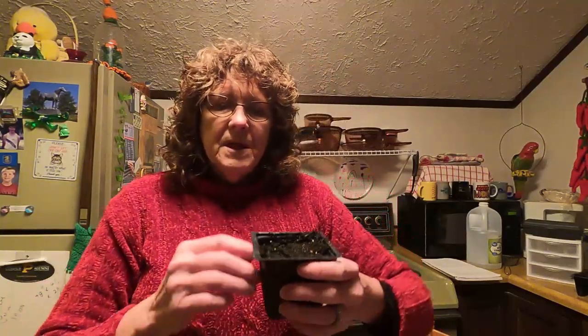But what I like best is the 3-inch pot. The reason I like this is because I don't have to do anything with these once I seed them. I seed them, watch them grow. When they get about 4 inches, they'll kind of bend over and make a 90-degree angle. At this point, you can either transplant them to a cellular or to a bigger individual pot, or you can just cut that off right at the L, that joint, and trim it down. And keep growing them in these little pots until you're ready to take them out, because they have a very shallow root system, which doesn't get tangled up.